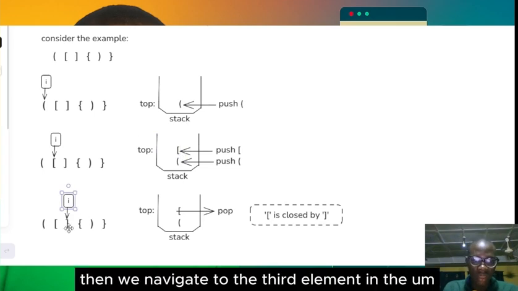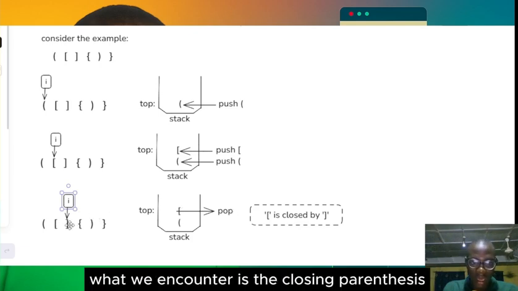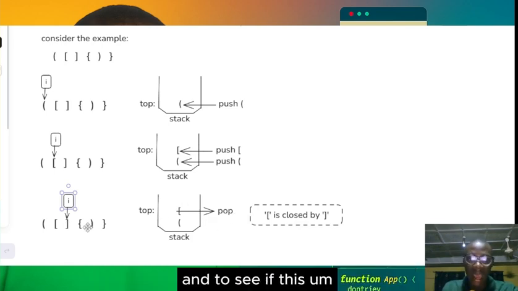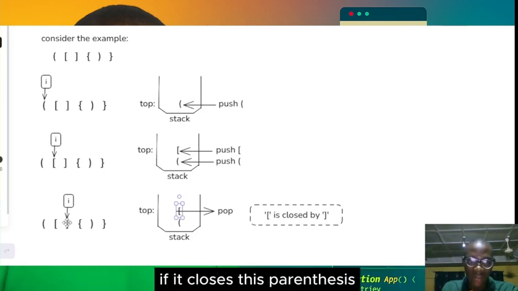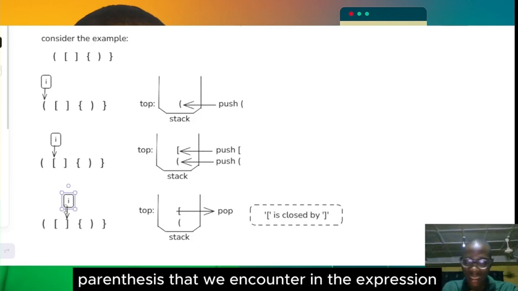Then we navigate to the third element in the expression, and we encounter a closing parenthesis. So I want to check the top of the stack to see if the opening parenthesis at the top closes this closing parenthesis that we encounter in the expression.